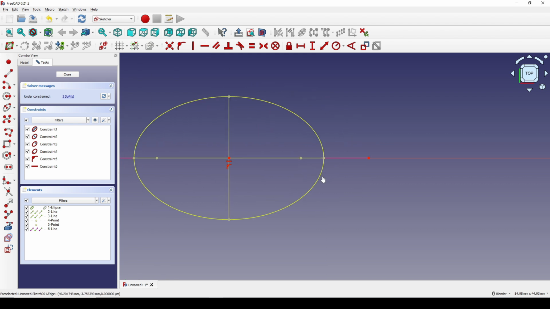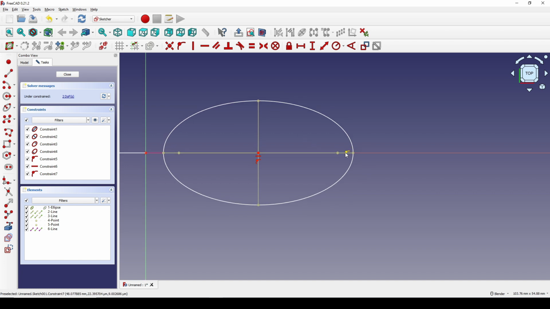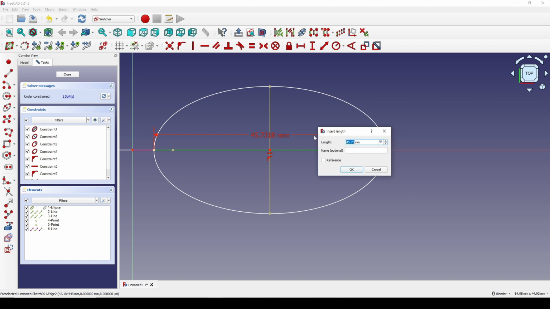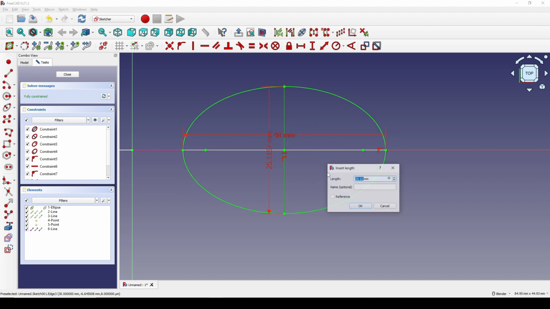Also select this arc clip and this point and set a point on the object. I select this line, I hit L, set it to 40. I select this line, hit A, set it to 25.